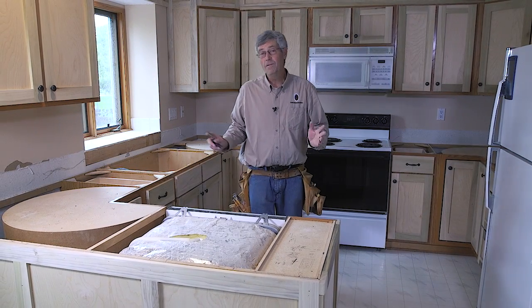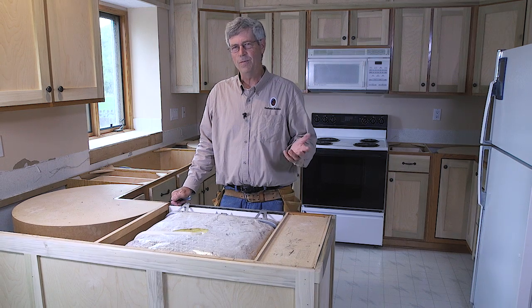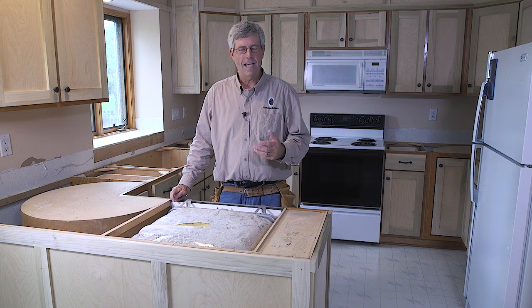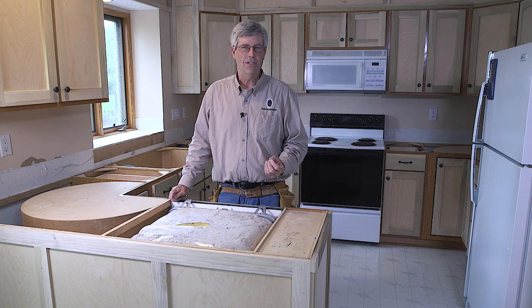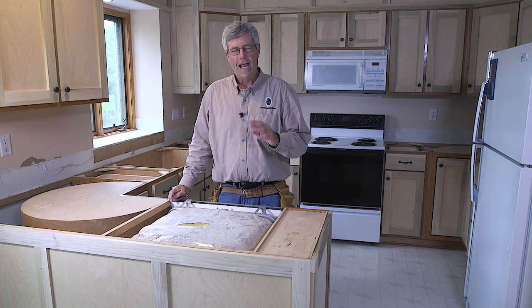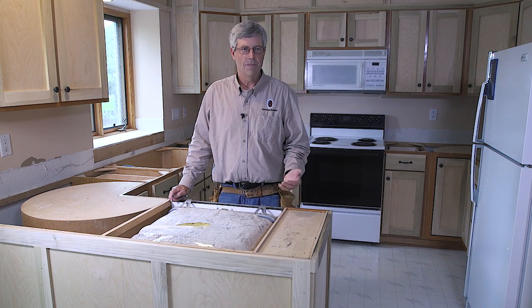Well, that totally finishes me up on this job. I'm ready to turn it over to the painters and the other tradespeople now. You know, looking around, I've got to say that it really turned out better than I ever could have imagined. And I'm sure you've noticed that with the Kreg hardware jigs, every part of the job went easier, from installing the doors, to putting the drawers in place, to finishing up drilling with the hardware. Every step of the way, my job was a lot easier because of those jigs.